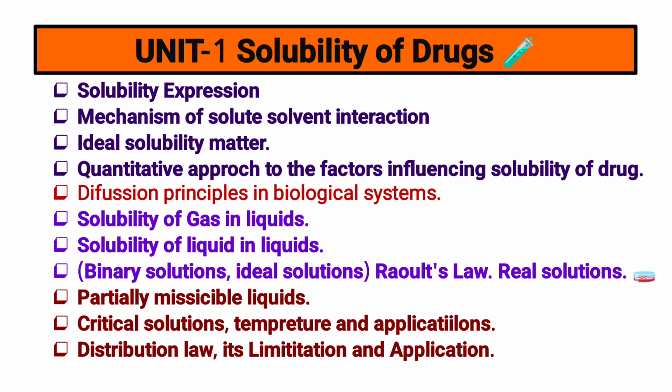So in unit first, solubility of drugs. First is solubility expression, mechanism of solute solvent interaction, ideal solubility parameter, quantitative approach to the factors affecting solubility of drugs, diffusion principle in biological system, solubility of gas in liquid, solubility of liquid in liquids, binary solution, ideal solution, Raoult's law, real solution, partially miscible liquids, critical solution temperature and applications, distribution law and its limitations and applications. So this is the unit 1 syllabus.